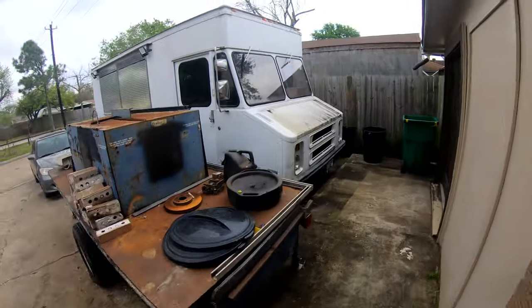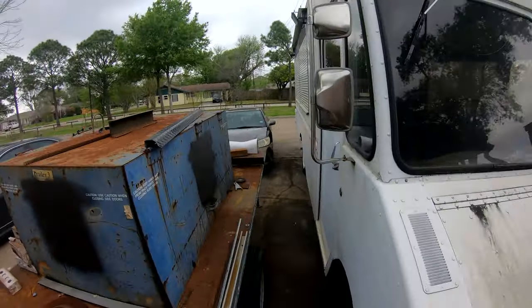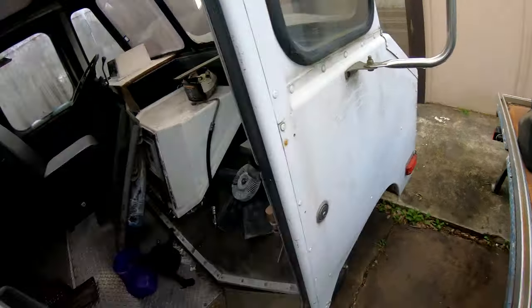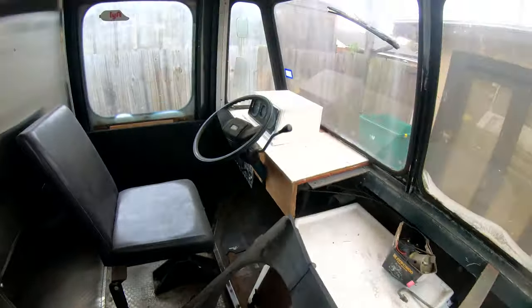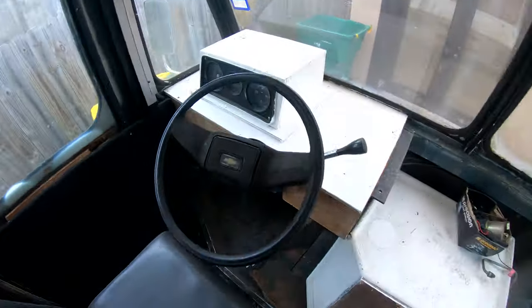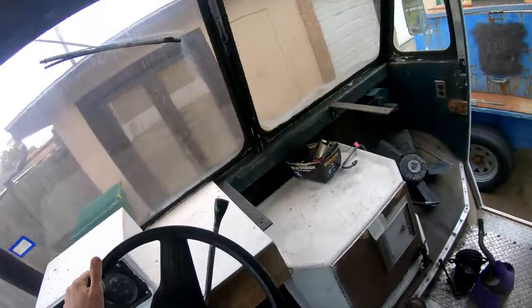Talk to the customer, be back in a sec. Talk to the guy, got the keys. He's gonna try to move that little Honda for me. And we're gonna see, it's gonna flat on the front. Let's see if we can pop this guy in neutral real quick so that I can pull him back out. This is a crazy looking rig. I don't think I've ever been inside a food truck.